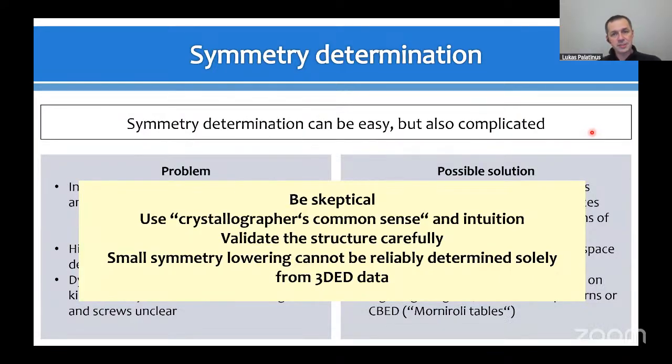So to summarize the symmetry determination part, this is the step where you can play the role of the crystallographer. This is the moment where a good crystallographer stops just clicking buttons and uses their crystallographic knowledge to verify that the automatic procedures got the estimations right and potentially correct them.